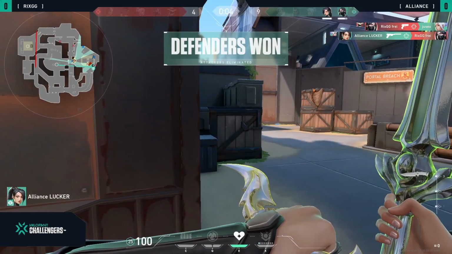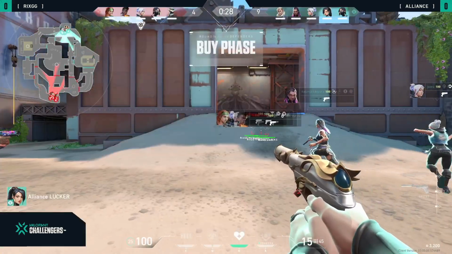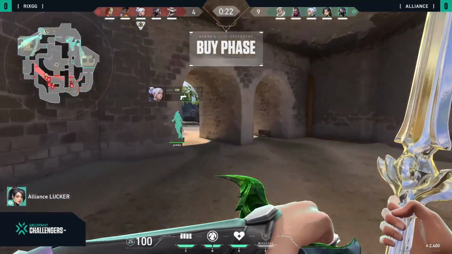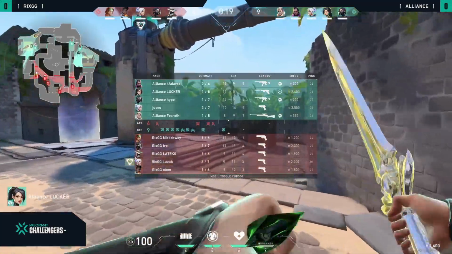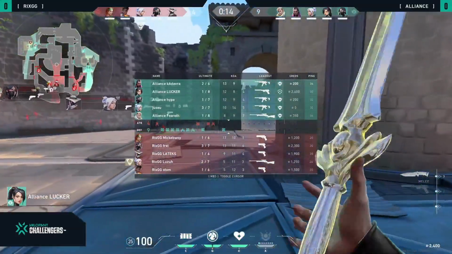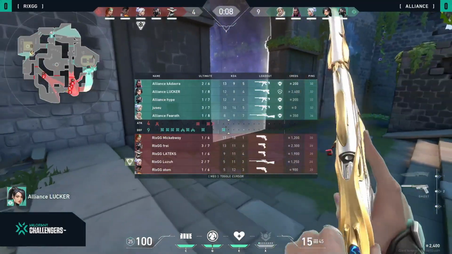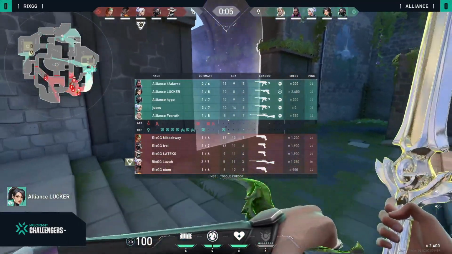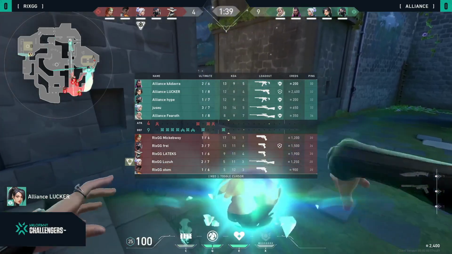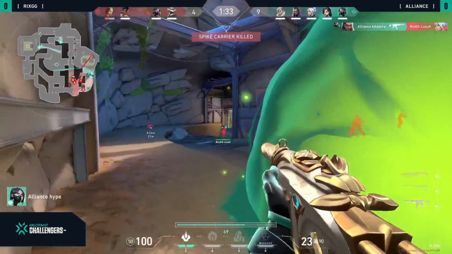My serious concern about that round is the fact that you could have got the spike down, which would have at least given you a bit more money. The fact that they weren't getting the spike down just meant that Alliance had enough time to come through. You can't guarantee that you're going to win any of those fights, right? So there is always a risk that if you're giving the defenders time to make it onto the site, then they are going to shoot your heads off, which is kind of what happened in that round. So not the best from RixGG.